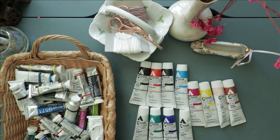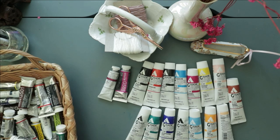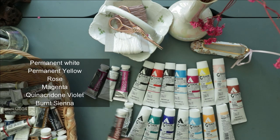I'll be using both my acrylic and regular gouache for this illustration. This is actually a redraw of a painting I did over 2 years ago. Thought it would be fun to revisit this idea and maybe improve upon it as well.